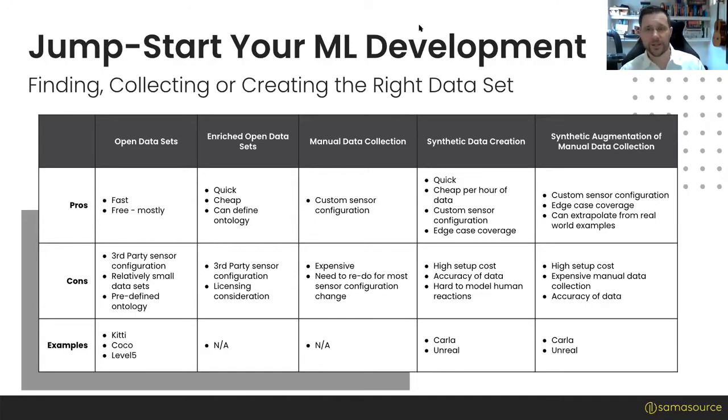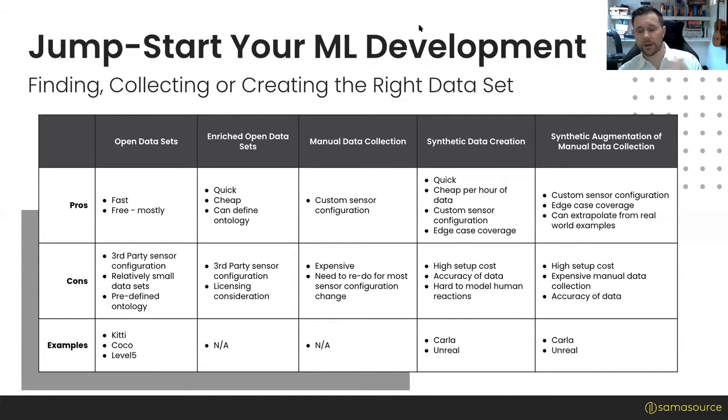There's also the question of accuracy of data. How accurate is that 3D data to your real world data? Some good examples of this include: do your LiDAR returns behave the same way with different materials on objects in your 3D simulation as they do in the real world? And this can be across all of your different sensors. Where there's lens flares for cameras, most 3D products have pretty good controls for a 2D camera, but for LiDAR and radar, you may need to build your own models for how reflections and data returns actually work. It's also quite hard to model human reactions in a purely synthetic world.